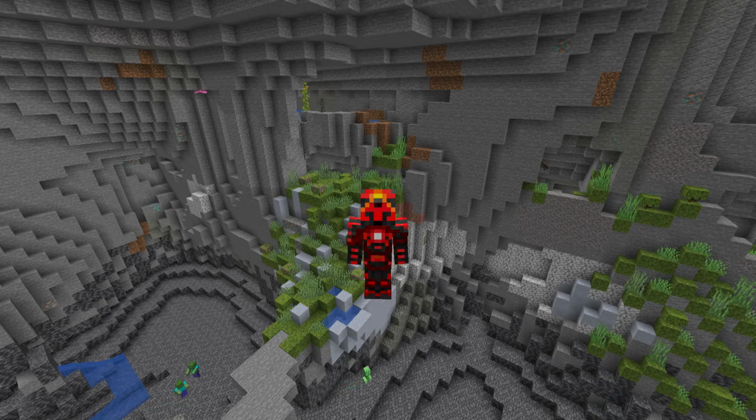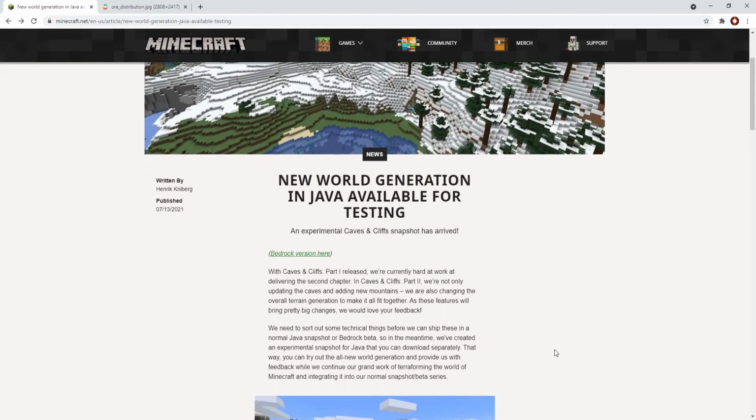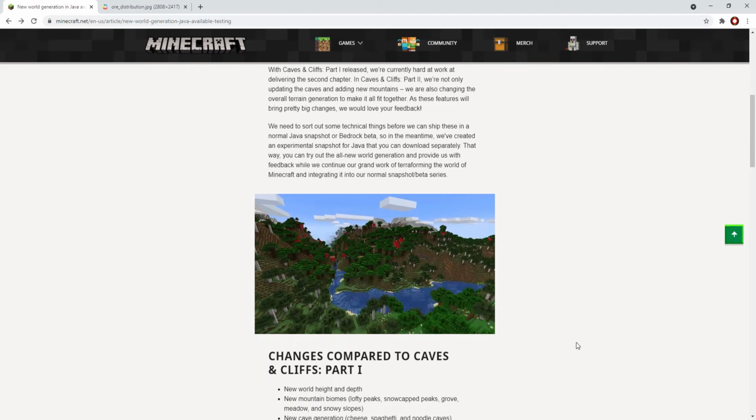So, with that, let's investigate. Here we are on Mojang's webpage, and the new snapshot has released with a Bedrock version. Since Caves and Cliffs Part 1 has been released, they've been working hard on making Caves and Cliffs Part 2, which now includes the new caves and the new mountains. It's big stuff, so it can't be a data pack anymore. So now it's a full-blown snapshot, which is pretty cool.